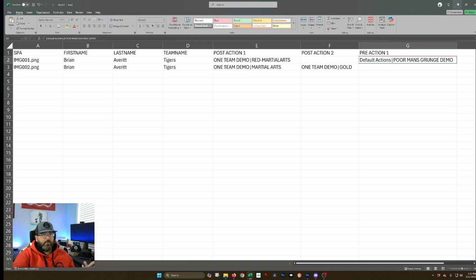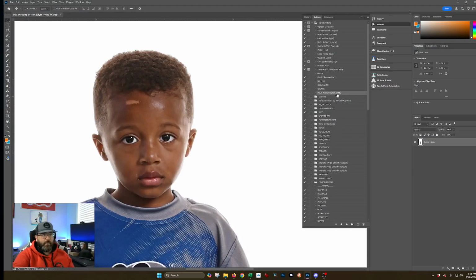So before importing your image into your template, what do you want to do to it? Now, what we did here is, like I called it, a Poor Man's Grunge demo, right? But it doesn't have to be that. You can do color corrections. You can convert it to black and white. You can change your saturation, your vibrance. You can do whatever you want to it. Whatever you want to do to that PNG before it gets pulled into your template, that is going to be your pre-action. Post actions happen after it's replaced all your text and done everything, then it's going to run your post actions and then save it off.